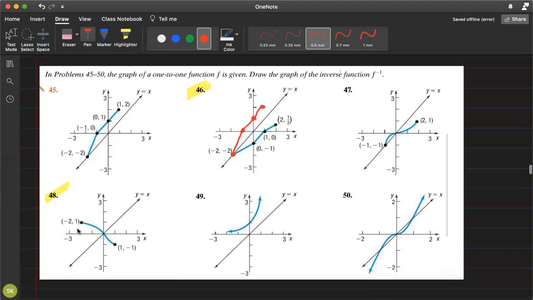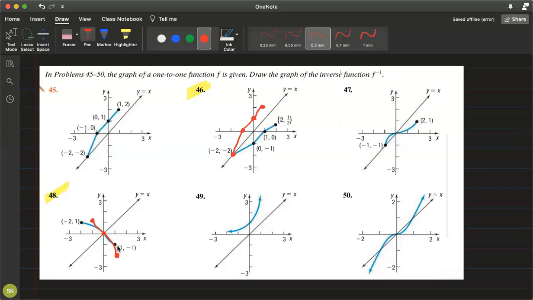Let's try this one. Again, this function is one-to-one. Pass a horizontal line through it, it only hits the graph one time. And then let's focus on these two endpoints. This is (-2, 1), so it'll go to (1, -2), which is down here. And this point is (1, -1), it'll go to (-1, 1). So now we just need to connect this. And this point is going right through the middle. That will also go through the middle. So this is kind of going downward and this is upward. Remember to think about the mirror image here.